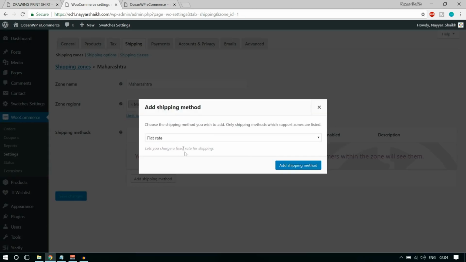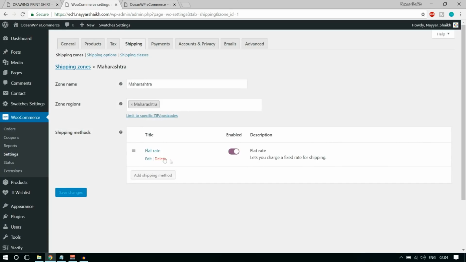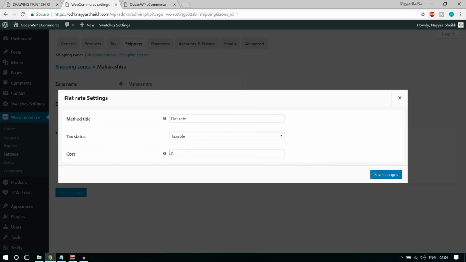Now I'll add a shipping method. So let me add this, and I'll select flat rate, add shipping method. Now we have the flat rate. Now let's edit this. In the cost, I'll type in $2, so I'll type in 2. Then after that, put a space, then put an asterisk sign, the star sign that we call. Then again a space, and after that inside square brackets, type in QTY, which stands for quantity. So basically it means $2 into quantity.